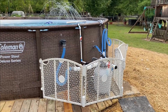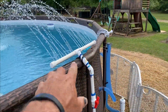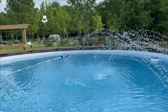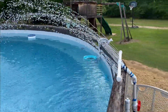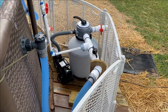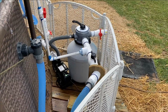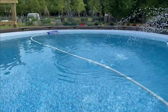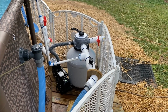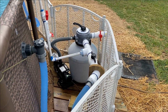Alright guys, so there's the finished product. I cut that pipe there and put a 45 up so it'd be over on top of the rail. The Polaris is just getting it out there. The skimmer's working the way it's supposed to be working now. And that is the Sandpro 75D. Now from my reading and stuff, I think for this pool and even that Polaris65 there, a person could get by with the Sandpro 50D. But I wanted to make sure that I got a big enough motor, so I got a 3/4 horsepower, and that's on the 75D.